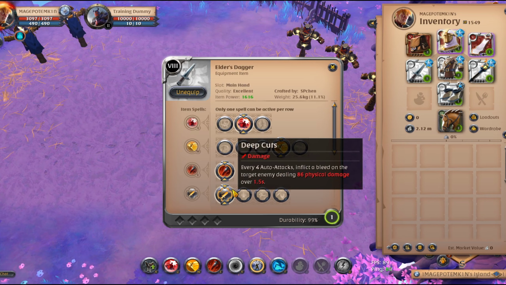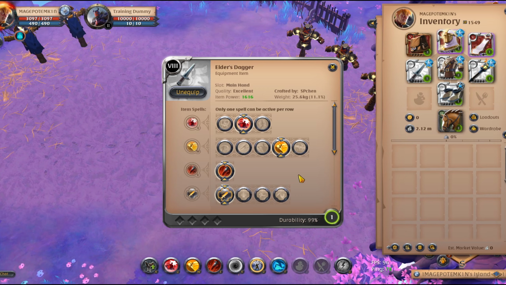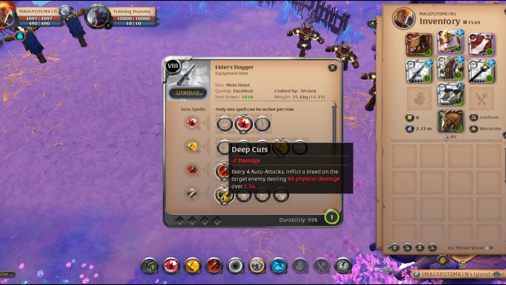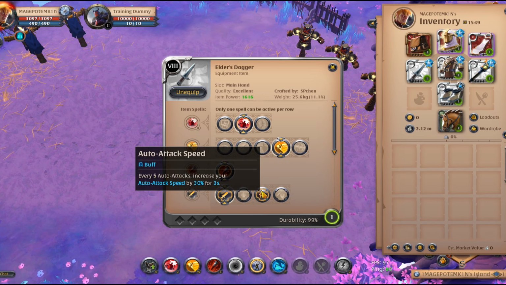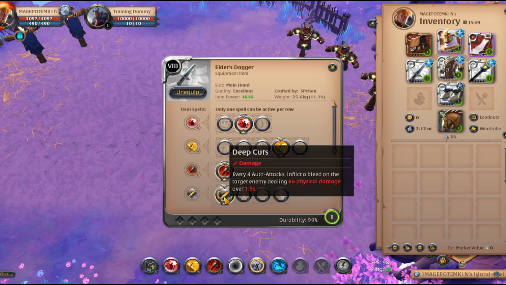Next, we have for the passive, Deep Cuts. A lot of people ask me why I don't use auto attack speed. You gain too much auto attack speed from your Hunter Jacket and your Torch that you don't actually need this one. Deep Cuts is more efficient, or it actually pays off in the long run, especially in the fights. I've killed a lot of enemies from just the damage of deep cuts, so I think it's much more useful. But if you want to use this one, you would actually see the difference of the damage. Sure, you would attack faster here, but deep cuts just hits differently.